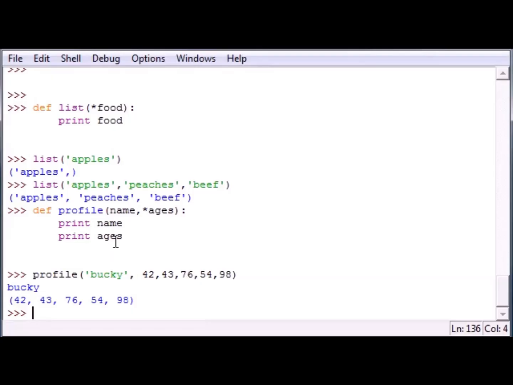The first thing it did is treated this as name, and this is because it could only take one parameter, so that's all it took. And next it's alright, you have multiple parameters right here, so I'm going to take the rest of these things and treat it as ages. So I'm going to print this out as ages.